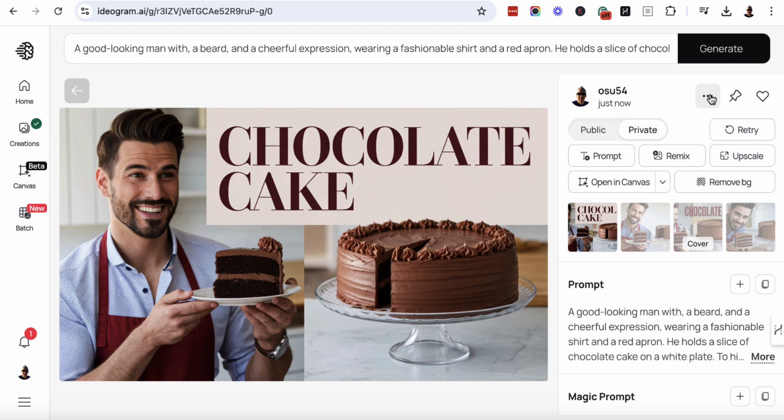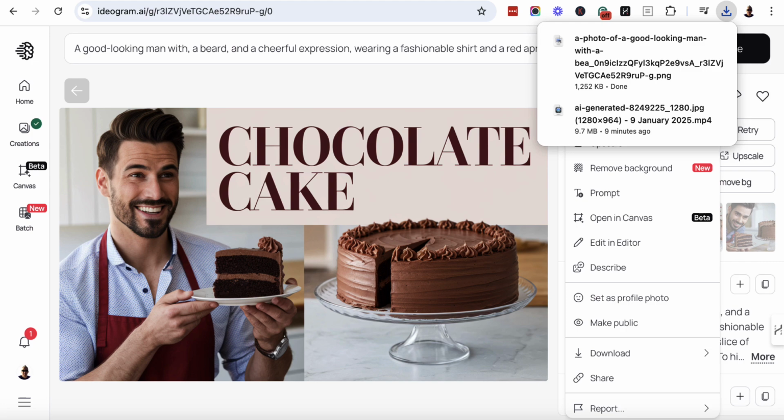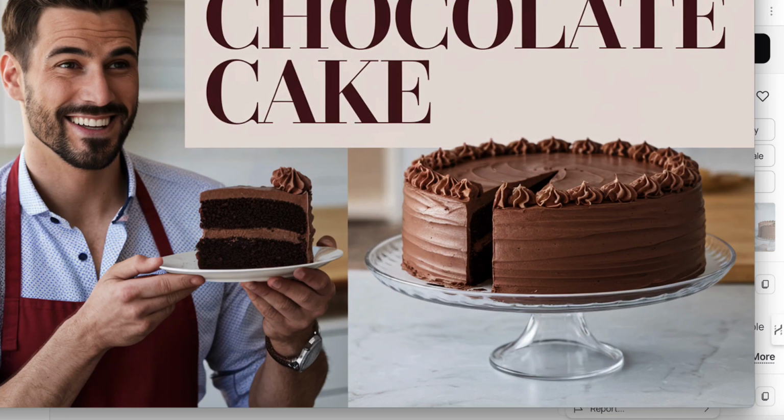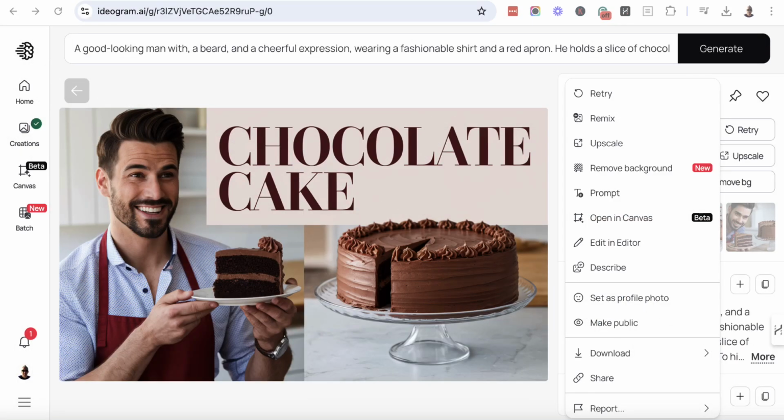Good. Click on the dots. Click on download, choose PNG or JPEG, up to you. I'll go with PNG, and it downloads. That's super, super simple. And now we have this image, and if we double click on this, kind of bring it in there, you can see we've got a nice thumbnail that we can now use for our video. And we've taken the thumbnail of the top ranked video in this particular case, and we've just generated our own version. So I'm going to leave all of the links below this video so you can go and check this out and do it yourself.